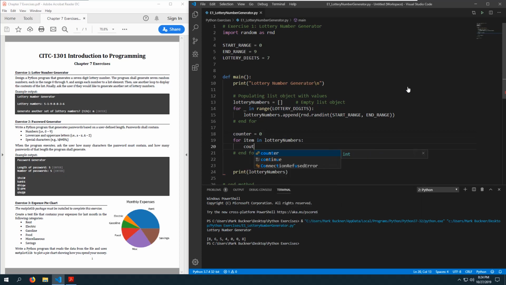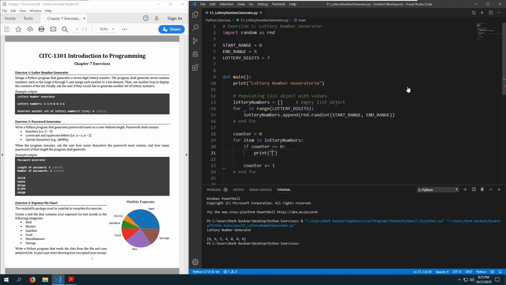So we'll increment the counter, but first we'll do if counter is equal to 0, which all that means is that it's the first value. We could just create a string here and build it, or we could print it all out at once. It doesn't really matter which way we go.